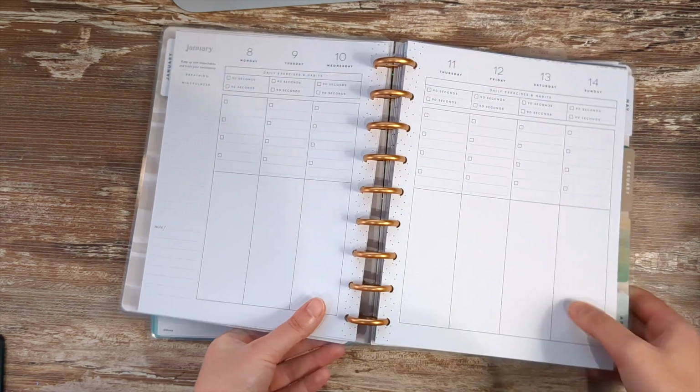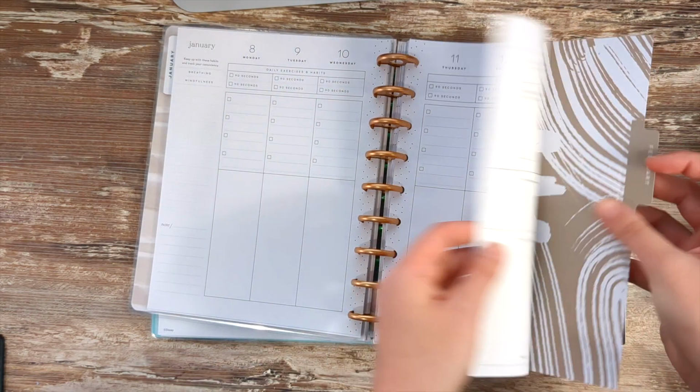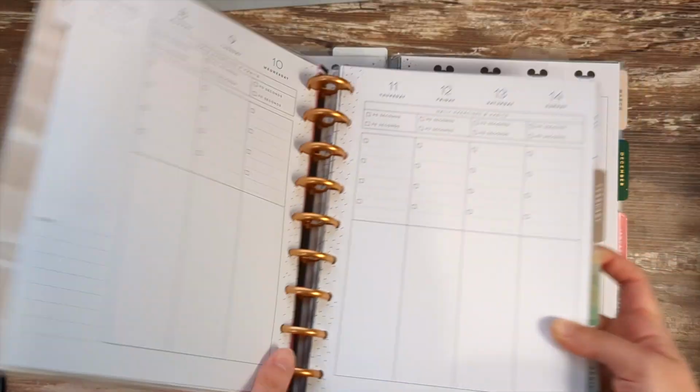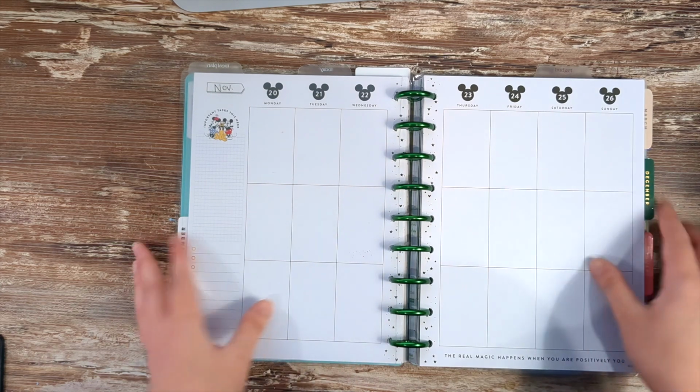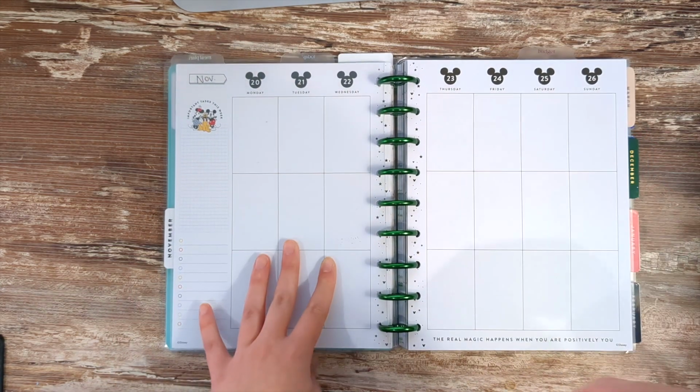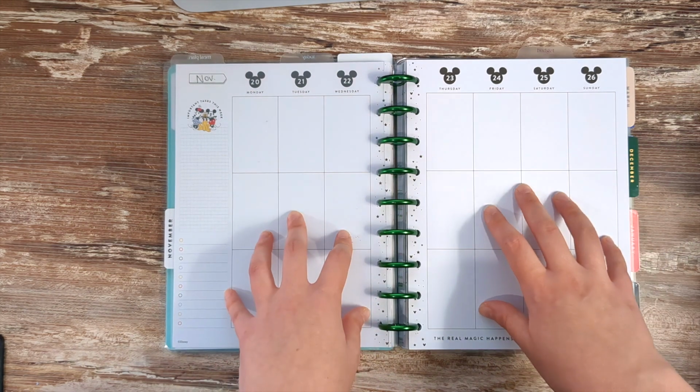and then I'll just write my food down here. I'm just going to be putting in a month at a time into my daily planner. That's how I'll use this. It just makes it easier so I can quickly update it throughout the day without having to pull out a separate planner. So that's why I put it in here.